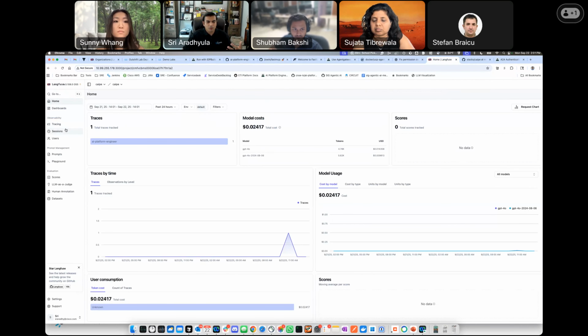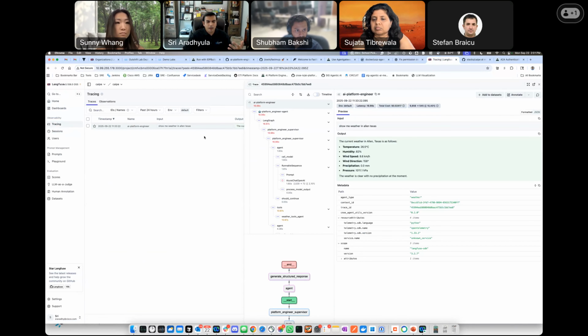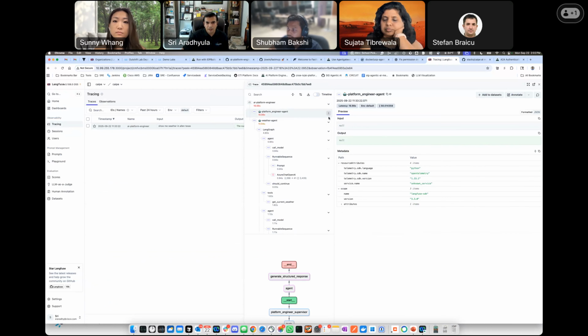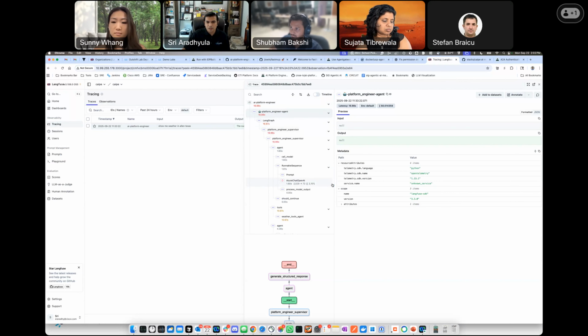So you'll go to your project. I just named my project CAIPE. I ran one example with weather. I said, okay, what's the weather in Allen, Texas? And you'll see we've done some work, actually chatting with even the Langfuse folks, to understand how we do distributed tracing, and how trace IDs can be passed via A2A between agents. We've annotated each agent, so you'll see that there are 2 agents here within the distributed trace. This correlation is not there out of the box, so we had to stitch them together through some correlation.